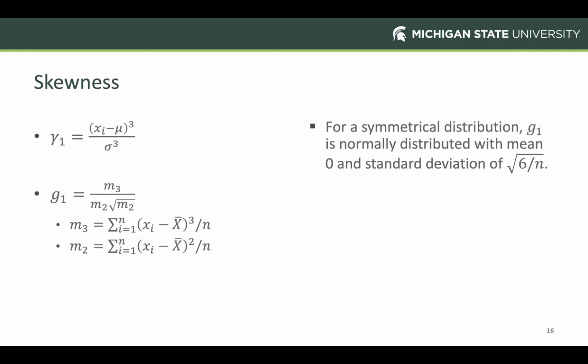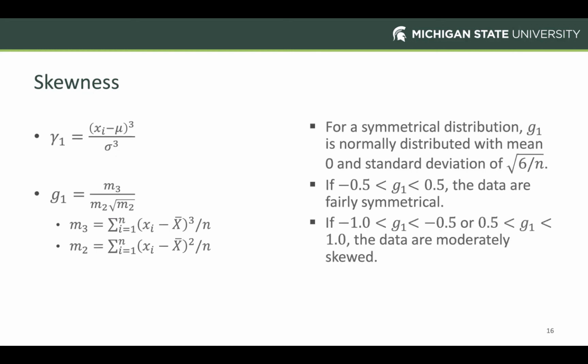So if the distribution is symmetrical, we'll find that this parameter is equal to 0. Its standard deviation is roughly the square root of 6 over n. And then depending upon how far it is from 0, that tells us how symmetrical our data is. And so in short, if you're within plus or minus 1/2, that data is essentially symmetrical for all intents and purposes. Once we get beyond 0.5 in either direction, that's when skew starts to become a concern. And particularly if we're beyond 1 or -1 in terms of that skewness parameter, those are some values that we would have some concerns with.